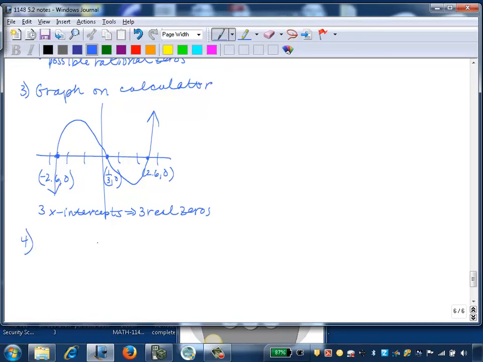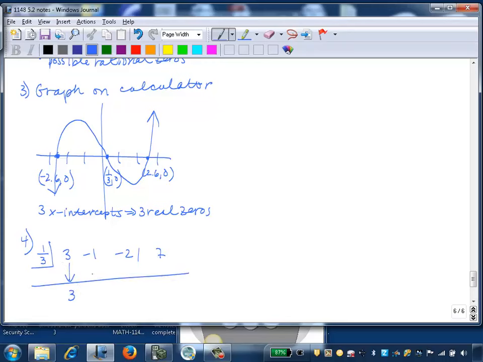So if we want to show that 1/3 is a zero of this function, I want to show that x minus 1/3 is a factor. So I'm going to put my 1/3 in my upper left, and then I'm going to list the coefficients of my dividend of that polynomial function, 3, -1, -21, and 7. So let's perform this synthetic division.